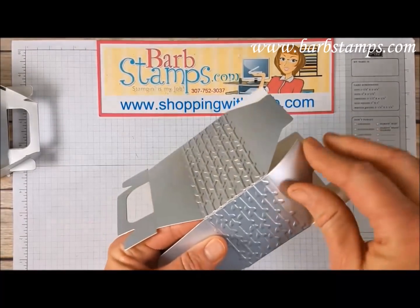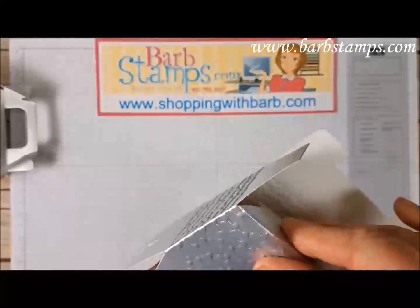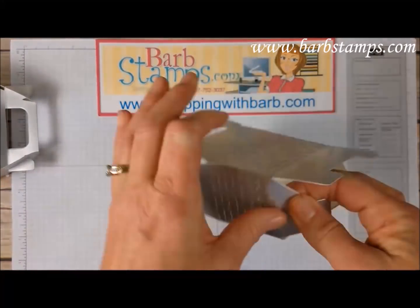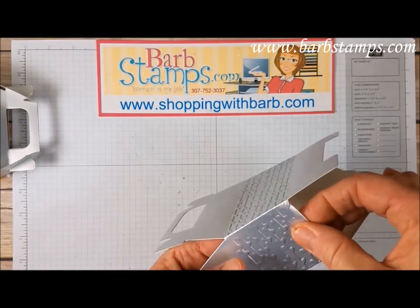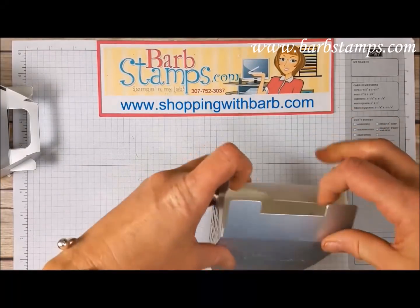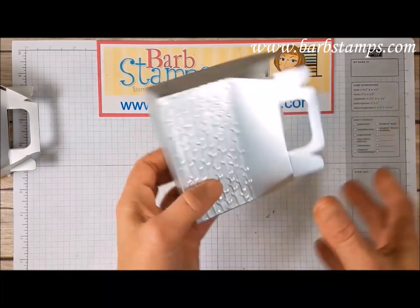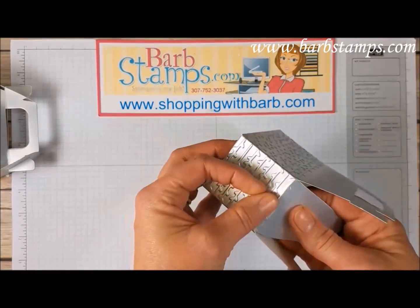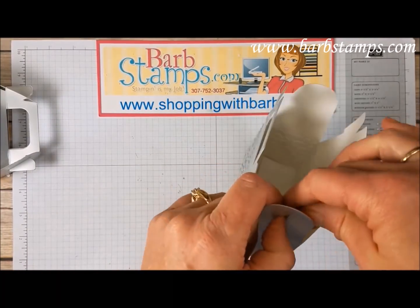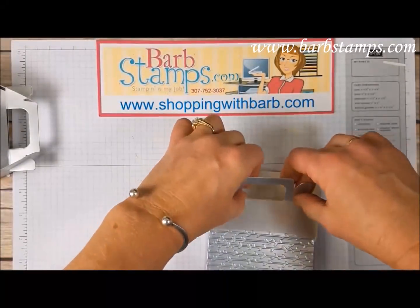So now we can assemble the box. We're just going to fold all these flaps to the inside. There we go. Taking care to fold on the score line that was originally on the box and not on any of the lines that we may have created from the die. All right, so to fold the box together, we put this large open slot in there, bring in these two that will kind of tuck under, and then that one. Okay, same with these. We're going to kind of fold these to the inside. Pop out this little die cut slot here. Okay, and then this piece folds back.